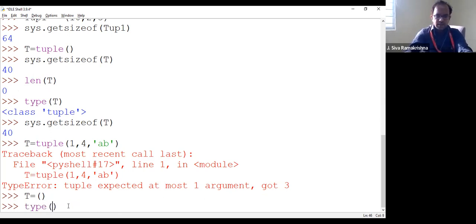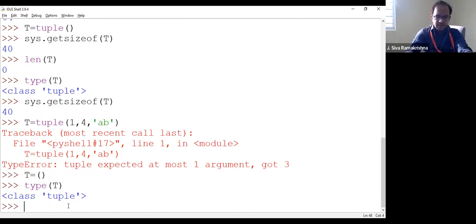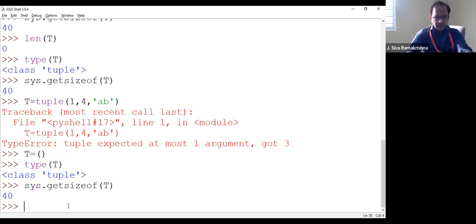Yes, it is a tuple now. Now you can get the result. Yes, by default it is 40 bytes. Here I am creating an empty tuple. T is just an empty tuple, empty parenthesis. If you are looking for the size of it, it will be 40. Good question. And do remember always.